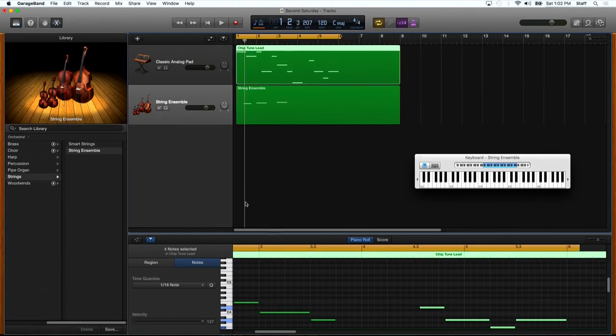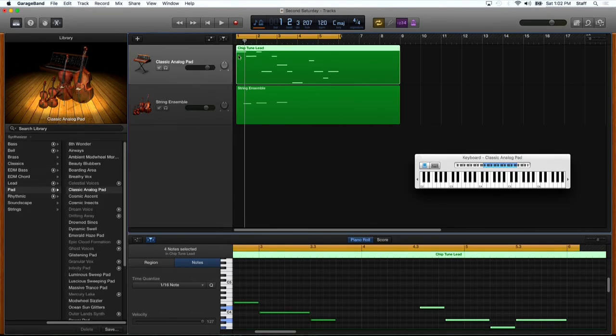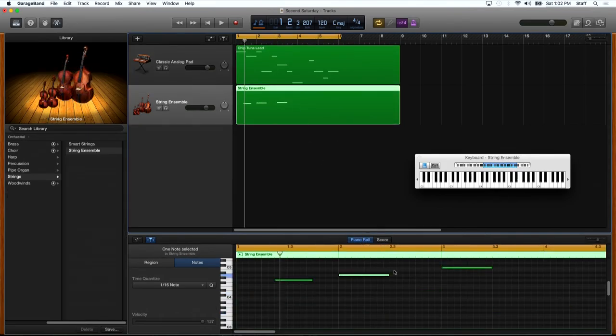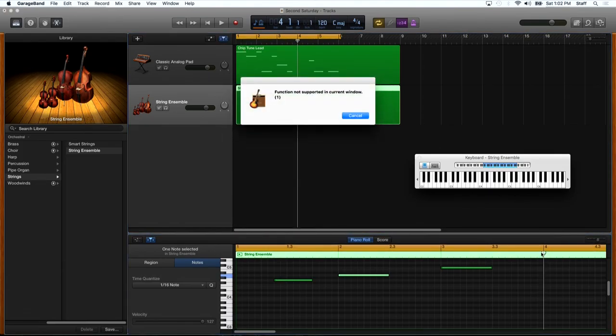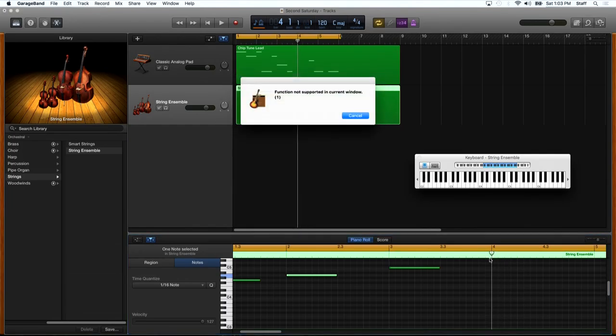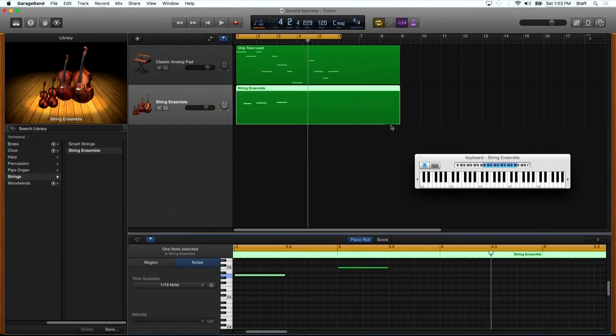One of the things that I can do that's kind of cool, I can go up here, and I've highlighted these notes, so I hit Command C to copy, and then I can go down in here, and I move the playhead over here, and I hit Paste, and it says, wait, you can't do that. So what did I do? So click here, put the playhead there, and let's try that again. So why won't it let me do that?